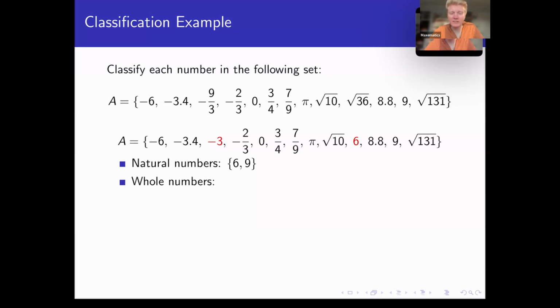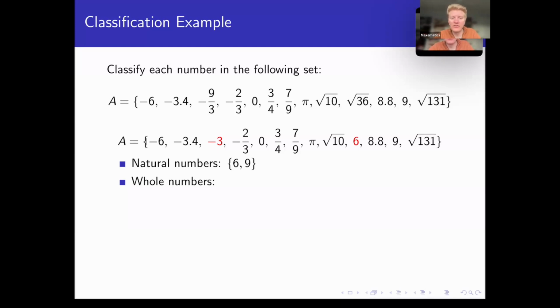Okay, well, we want to extend this to then do the whole numbers. And we can do the rest of these problems in two ways. One way we can do this is say, okay, well, natural numbers are also whole numbers. So anything that's in this set will also be in this set. And all we need to do is find the new elements that are added to the set. We can do that, or we can just rescan the entire set A to determine which is going to be in the whole numbers. So let's rescan, and you'll see that all we did was basically rewrite the natural numbers and just some added elements.